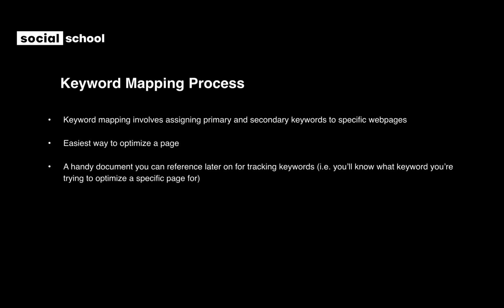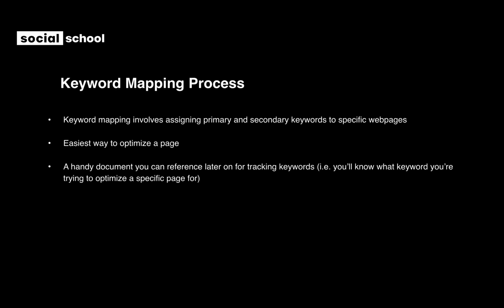All right, next I just wanted to talk a little bit about keyword mapping. Keyword mapping is really all about taking the keyword research that we've done and mapping them to specific pages. The best way to think about keyword research is you're casting a wide net. You've come up with all these keywords, and you're sifting through them. It's almost like panning for gold to find those golden nugget keywords that you can use to optimize pages. But then you've got to figure out, well, which page should I use this keyword for? And the best way to do that is with a keyword map.